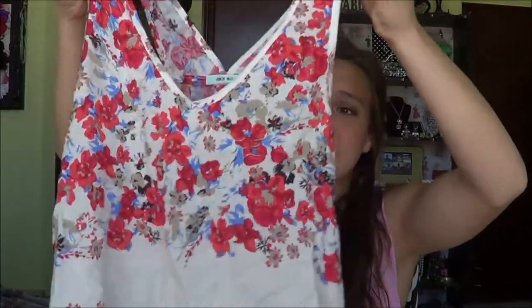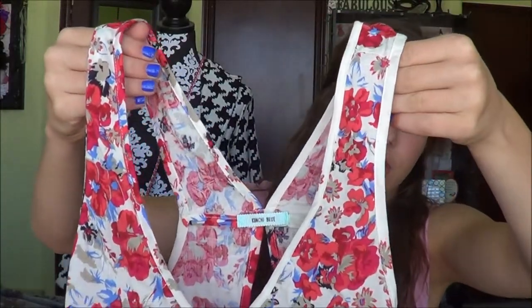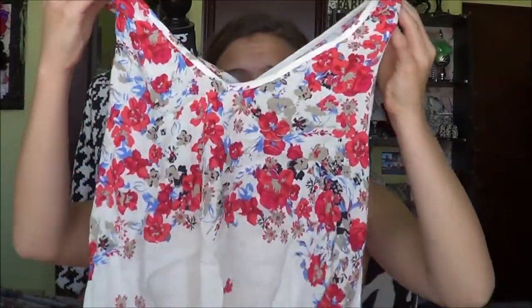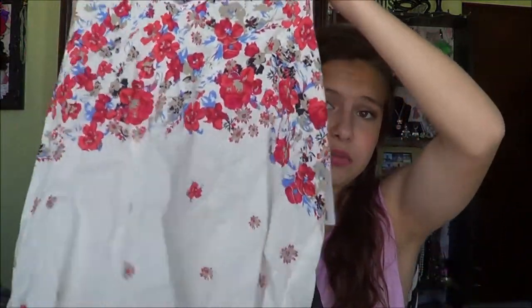So the last thing that I got from Urban Outfitters. Anyway, it's kind of wrinkly now because it's been in the bag so long, but it is this super cute tank top that I'm obsessed with, and it is just perfect for spring, obviously, because of all the floral patterns on it. But the back is so cute. It comes together, but then it has an opening, a cutout right there at the back of it, and then it just goes down into less flowers. I'm obsessed with this top. It is so cute, and it looks really good on. So yeah, I really, really like this. And this one was $44. So it was a little bit pricey, but I thought it was really, really unique, and I just really couldn't pass it up.